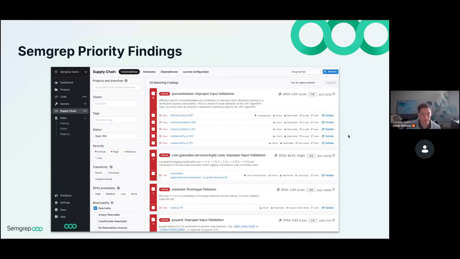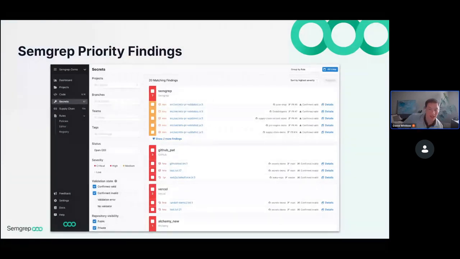Lastly, in the third product we have, Semgrep Secrets, we have a concept of what we call validation. When we discover secrets in code, we take those values, and if, for instance, I found a GitHub token in source code, I'm actually going to contact GitHub, interact with their API, try to use that token to do something, and based on what I see from it, I can tell you whether or not that token is still live. This way, not only can I help you pinpoint where secrets are in your code base, but I can tell you the ones that are actually active and able to be used for exploits, so that you can put those at the top of the list. And so those are some of what we have.